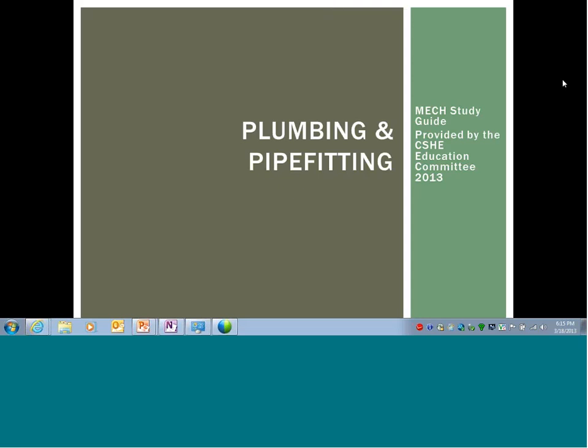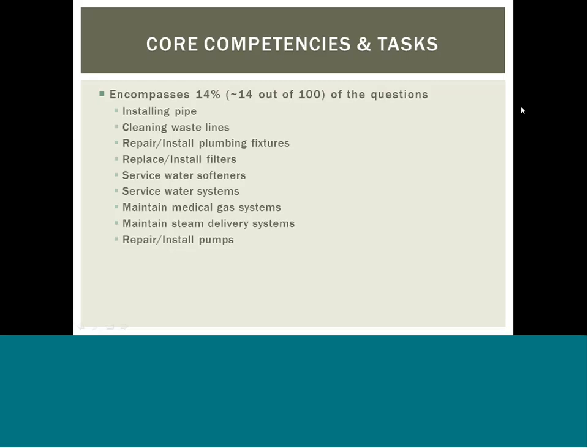In this section of the MECH study group, we will be covering plumbing and pipe fitting. Approximately 14% of the questions asked on the MECH exam will be on the area of plumbing and pipe fitting, which means that about 14 of the 100 questions will be about installing pipe, cleaning waste lines, plumbing fixtures, filters, softeners, water systems, medical gas systems, steam delivery systems, and pumps.